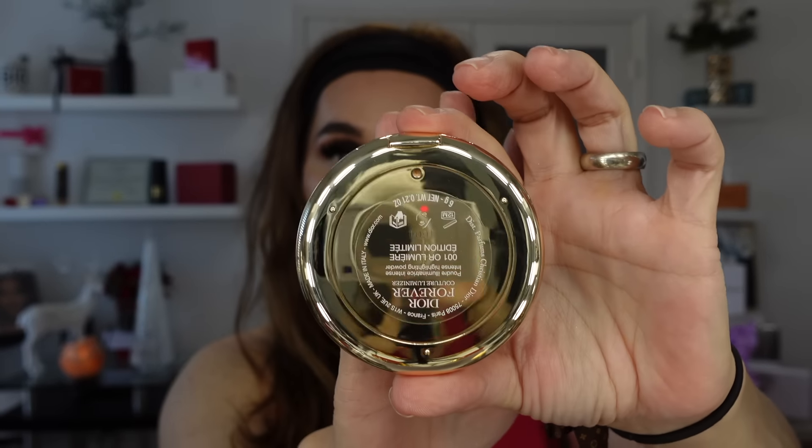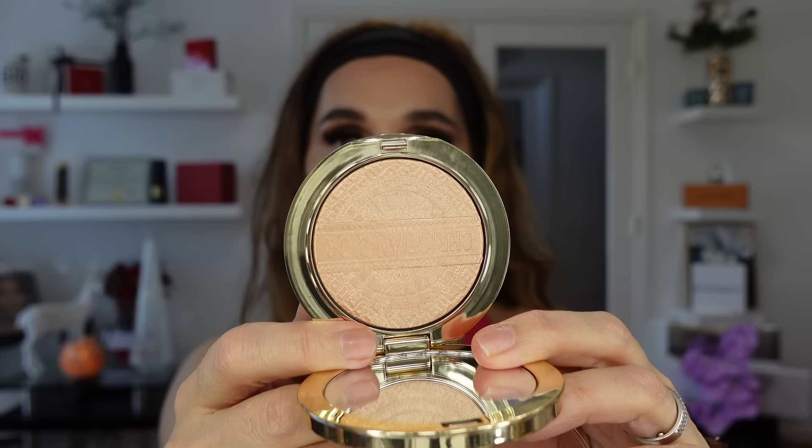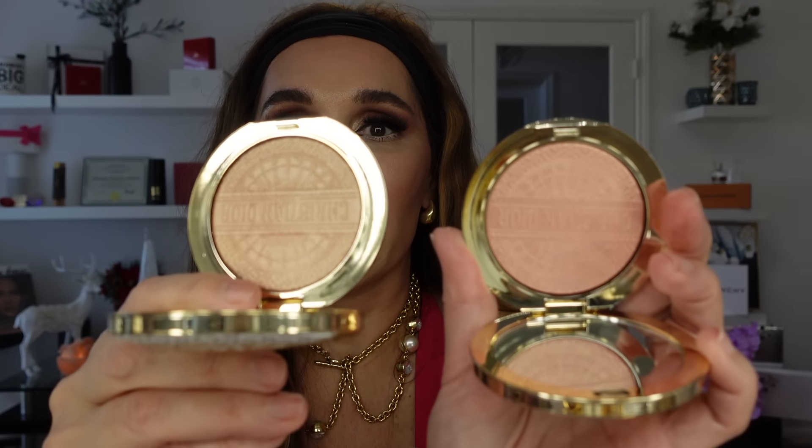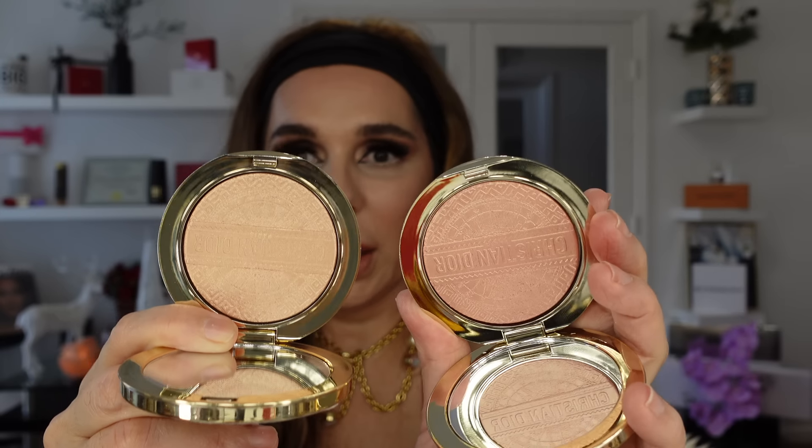From Christian Dior I haven't had the chance to play with these products yet - these are the two limited edition holiday luminizers. On this upcoming beautiful holidays there was crazy excitement about all the luminizers. This one from Christian Dior looks more pink undertone and this one is more champagne. Very pleased with these. I can't wait to give you a full makeup tutorial to demo and show you the performance of the product rather than just short-form content.